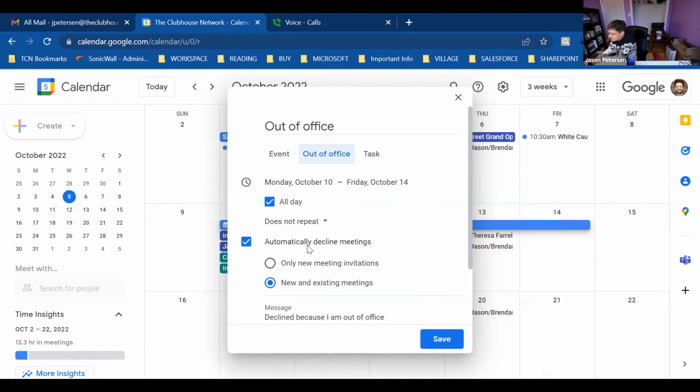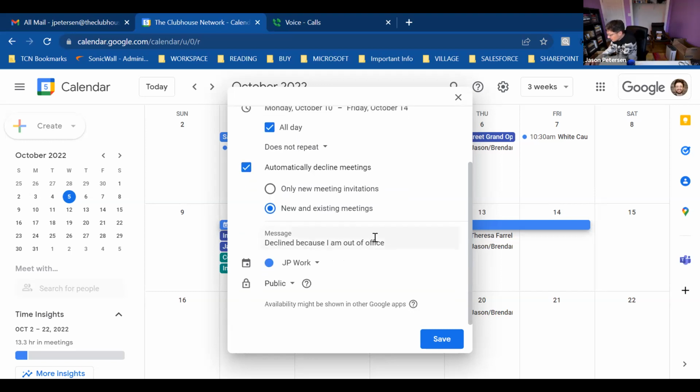In addition, if anybody tries to schedule a meeting with you for that week, you can have it automatically decline the meeting. So it's going to come in and Google is automatically going to send a reply that says that you decline. And you can actually set a specific message in here. There's a default message that it plugs in, but you can go ahead and modify this with your own messaging.